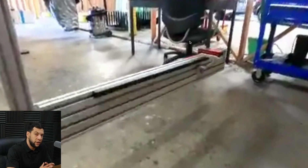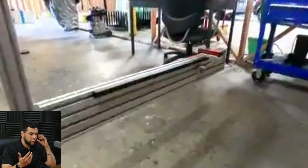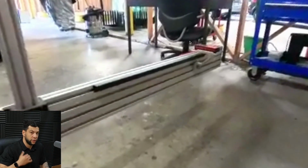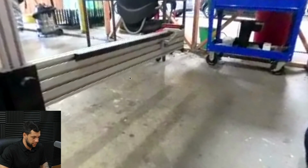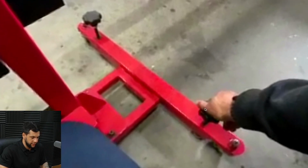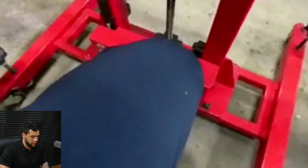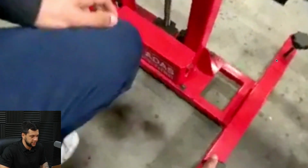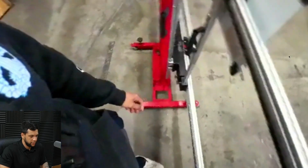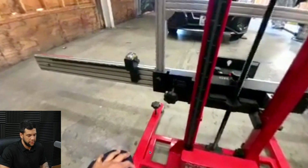And then right now that I found the right distance, I'm going to bolt and fix the frame to the floor so it doesn't move while I'm doing other procedures during the calibration, because we don't want this to move now that it's at the right position. So I'm just, as you guys can see here, fixing this bolt and this other bolt right here on this side until it's fully fixed. Okay, let me get back here.